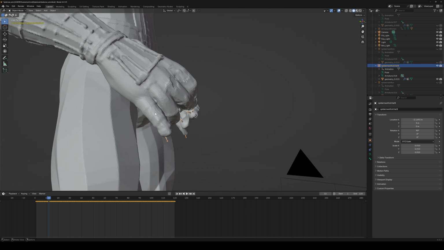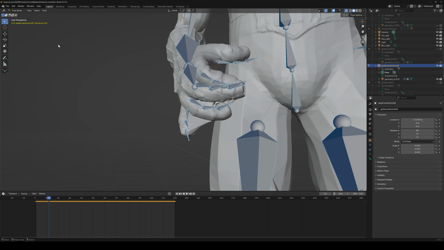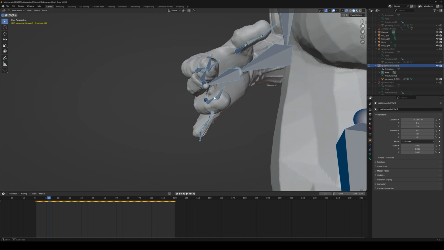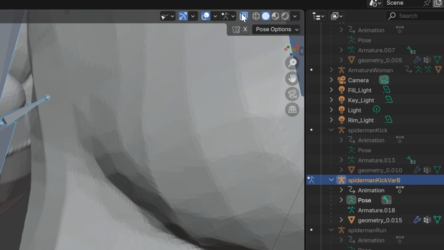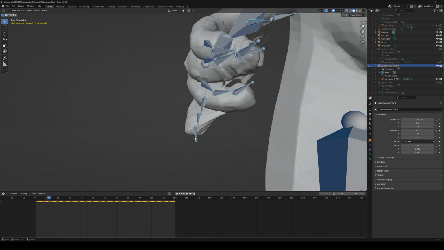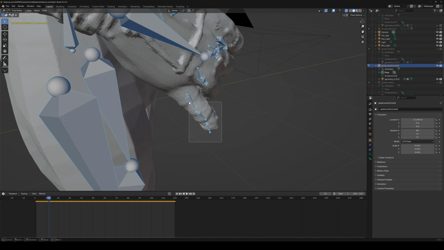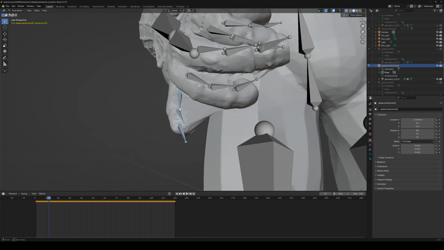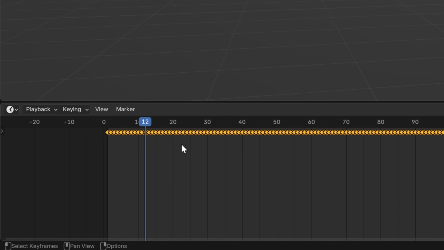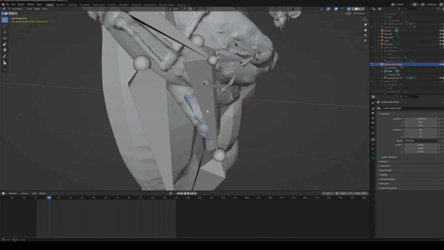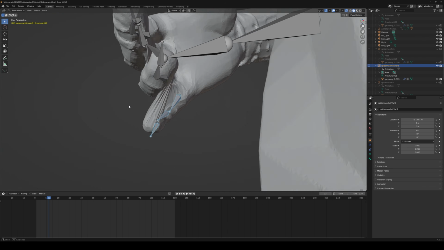Select then the rig that we have over here from our armature, and once you have that, we go back to the pose mode, and then you will see that you have an overlay here. In case you don't have that yet, make sure to enable this icon as well as the transparent view over here. And once we have that, we can now select our finger with the bones where we see the finger is screwed overall. First thing we are going to do is go here to the timeline, and we're going to delete all those keyframes that we have over here, because those ones are screwed, and if we would scrub over the timeline, it would snap back in case we change the finger now.